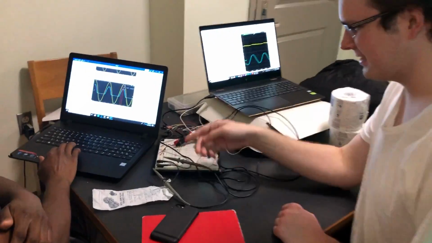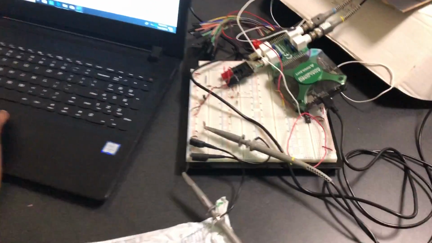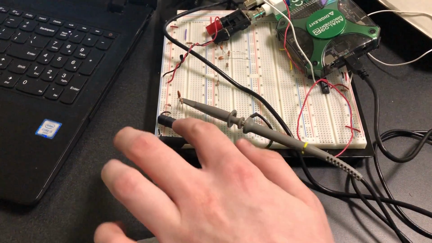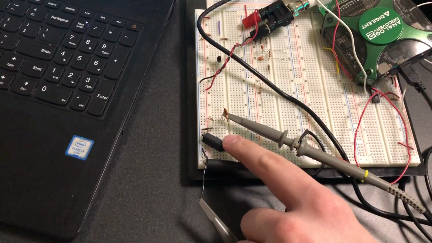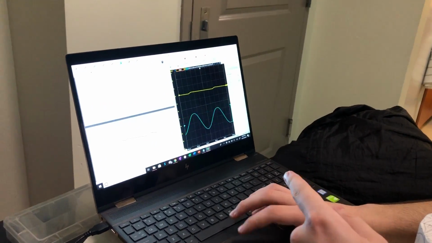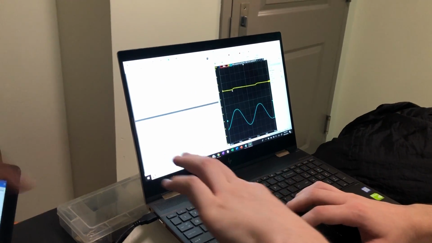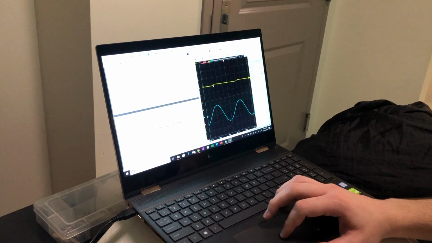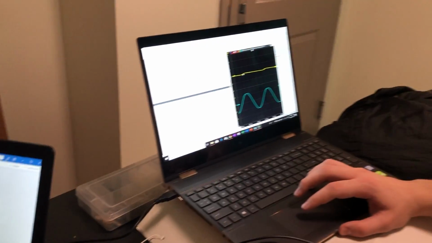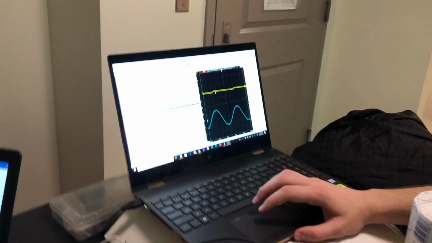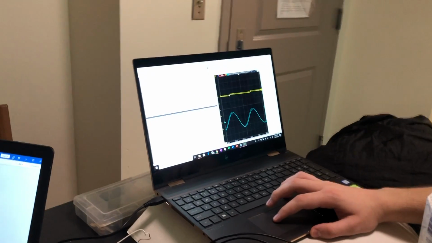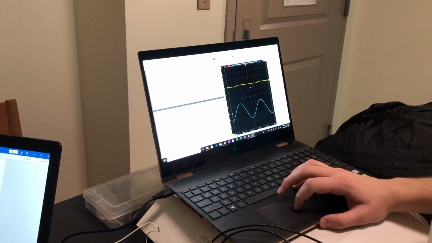So if you come look at our circuit here, we have part B, which is the half-wave rectifier. And right now you can see we have the capacitor and the resistor in here. If you look at the waveform, you can see that when the input signal is going into the circuit, the capacitor is not charging fully before it's allowed to go back into the output. And then it creates this kind of ripple wave here.